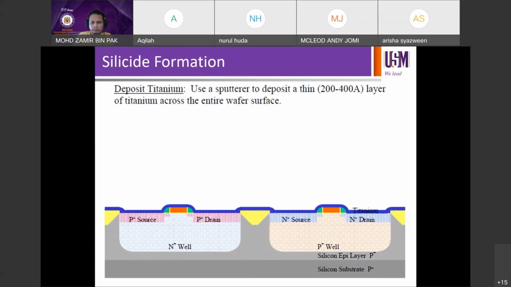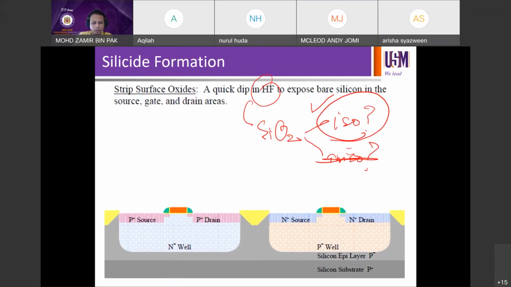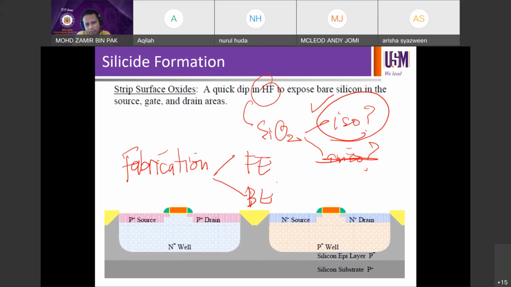Next. Okay, now we are going to start the back end. So remember last time I told you, when you do fabrication, even though fabrication is considered front end industry, you will still have FE and BE. So if you join a fab, you will normally use this front end and back end. If you see a job description saying FEBE, it means front end back end, even in the wafer fab industry.